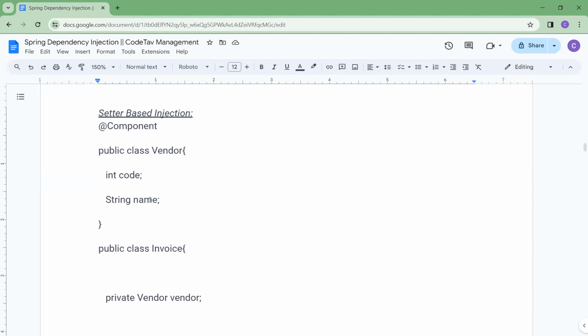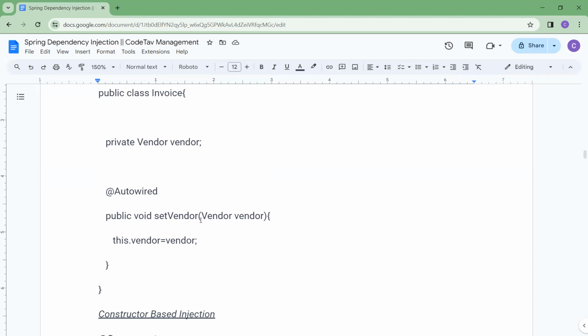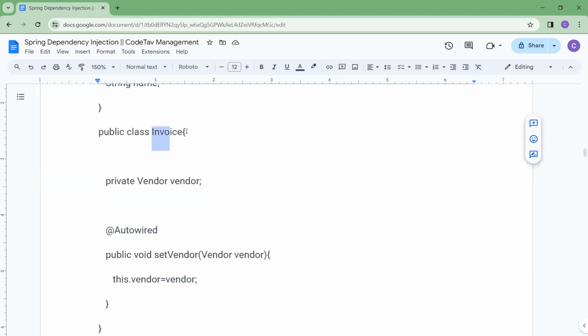Further, when the Spring container detects that the Vendor bean object has been autowired, as you can see using these Autowired annotations into the Invoice class, inside this Invoice class we have put the Autowired annotation on the setVendor method. So the bean object created for the Vendor will be injected into the Invoice class via the setter method.